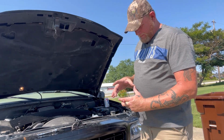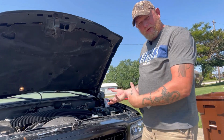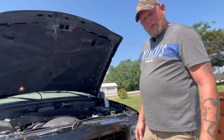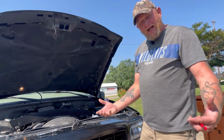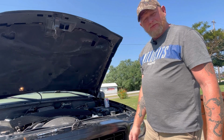Now, you know, Harbor Freight makes them little magnetic parts trays that work a little better than that, but I don't have one right now because, like I told you, my ex-wife took off with everything that I owned, even my underwear. I had to buy new underwear. Some of those underwear I've had since I was 12.